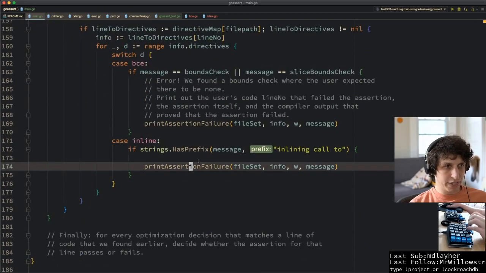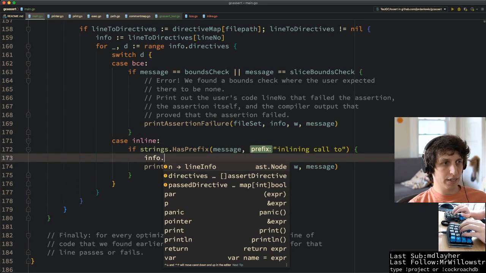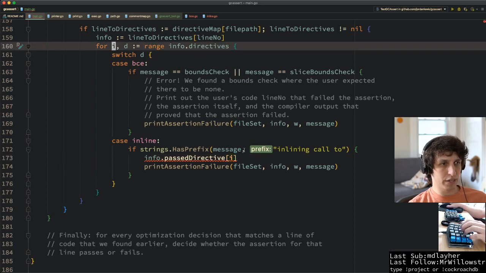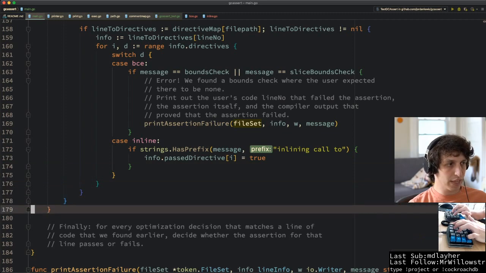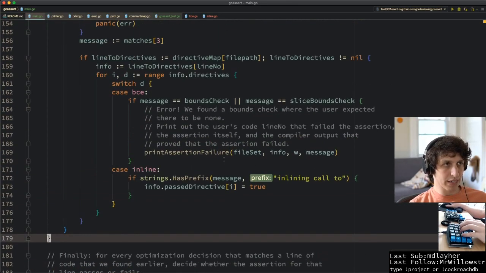So instead of printing the assertion failure directly here, what we have to do is say info.passDirective of I, and we have to capture this I over here, is equal to true. And then we loop back over our directives.